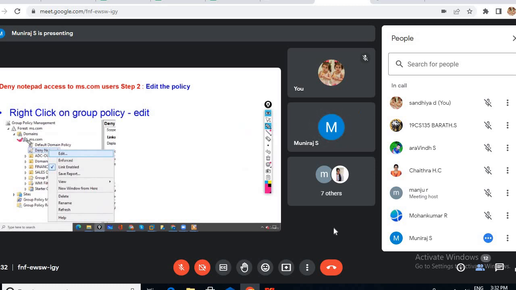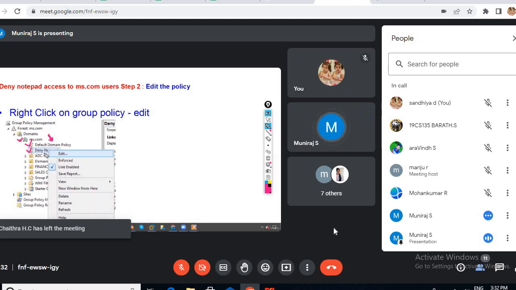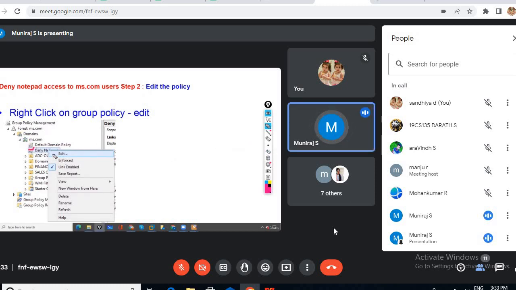At the domain level, there is one default policy, the default domain policy. We have already seen this default domain policy while changing the setting for password. And we have created this policy, deny notepad, now. So you will select this deny notepad, right click, edit.